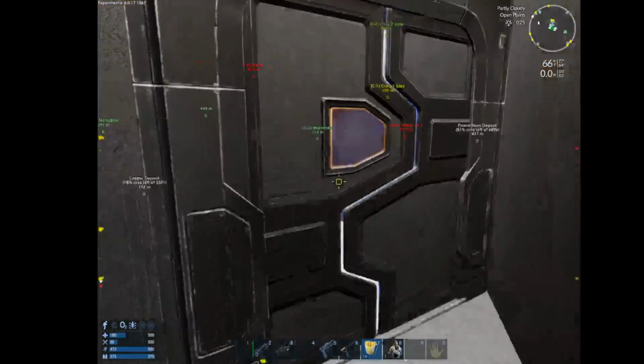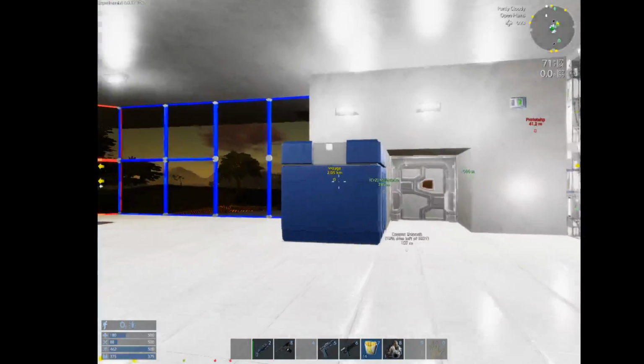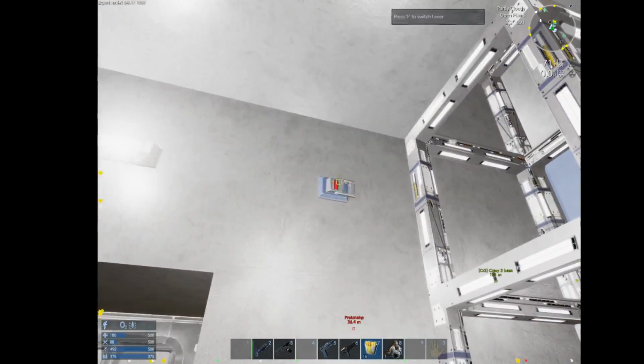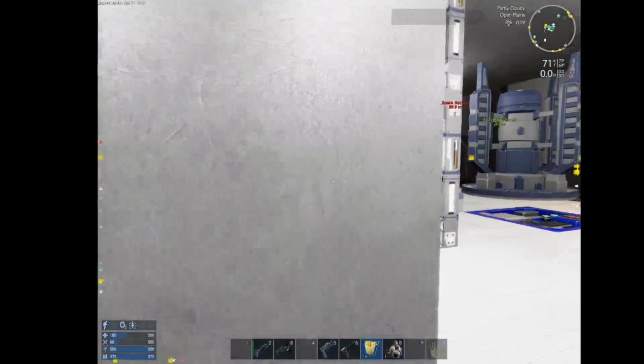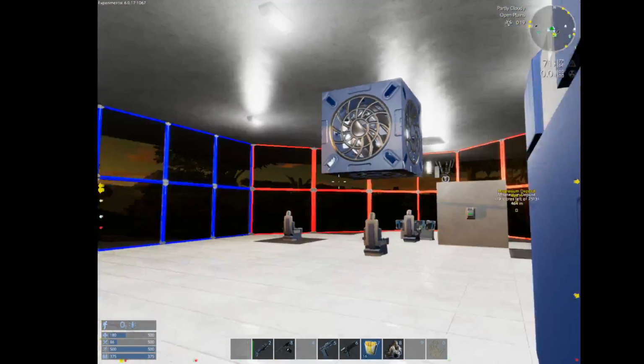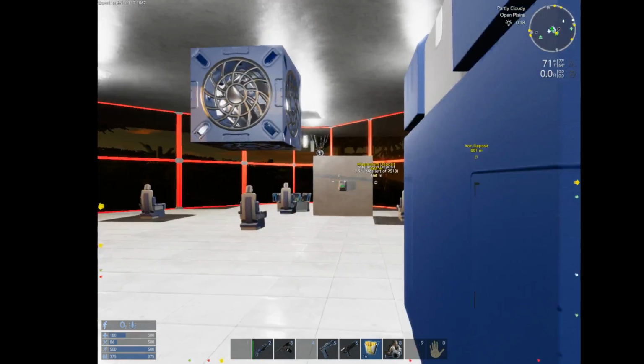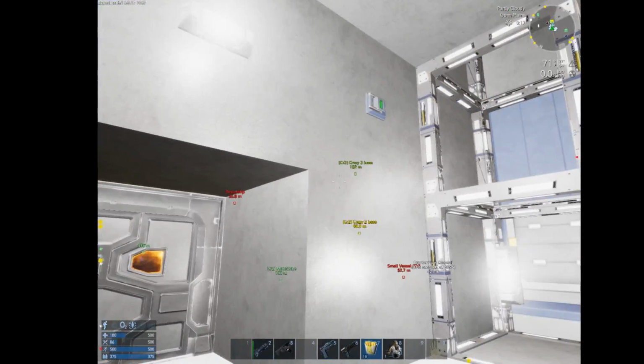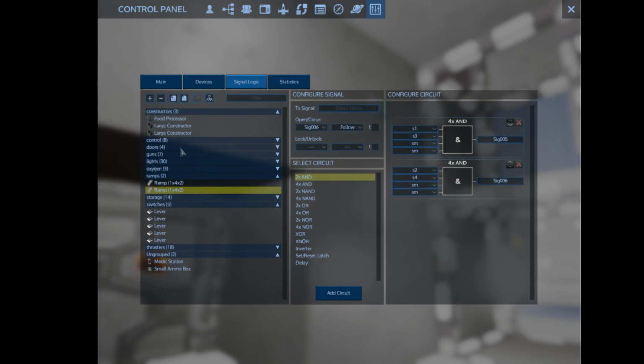Alright, so there's a way where you can do things simpler. Just have 2 4 AND circuits and throw on the levers for that. However, once again, it doesn't override anything. So if I was to try to bring everything up and one of these guys were down, that would still be there. And I think the reason is because it is on follow. So I wonder what would happen if we were to put it on toggle.